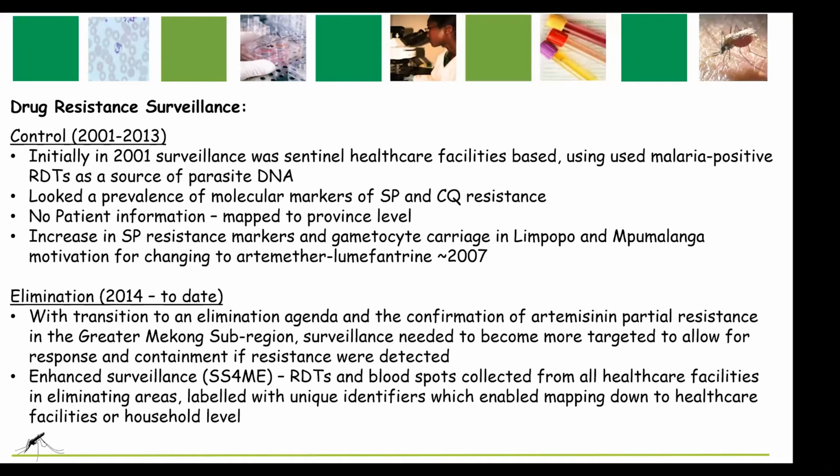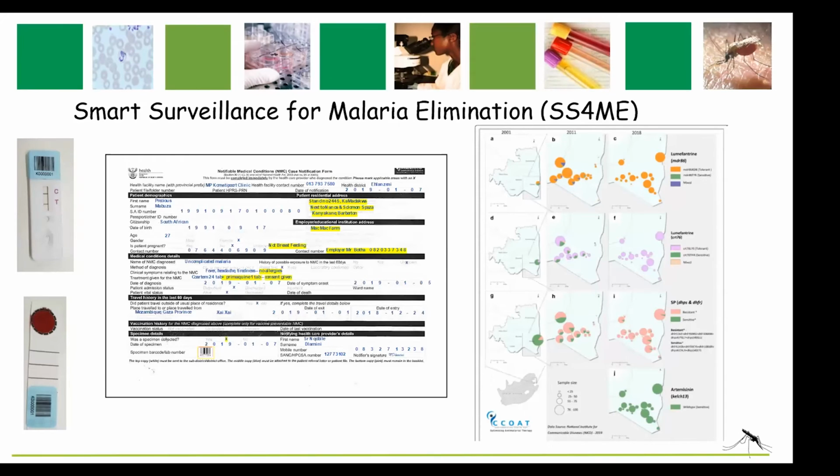Next slide, please. This allowed us to map down to a household or health facility to figure out where the resistance was, where we weren't getting data, or where there was a challenge. The surveillance has also allowed us to add in more markers, such as HRP2 deletion detection using the same system. In our next malaria season, we're hoping to start adding molecular work, such as genetic barcoding, to find out who is contributing to the resistance or to what burden in these clinics, whether it's imported cases or local cases.